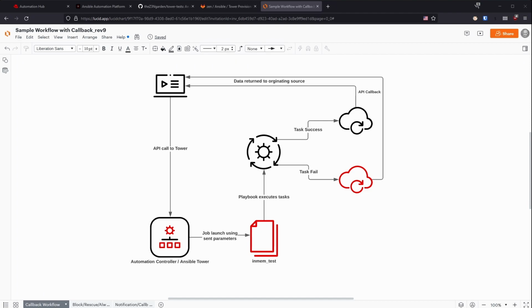Now, during the execution of these tasks, whether they be successes or failures, we can then perform any additional tasks if we so desire, and then return the status of these tasks back to the originating source. In this case, Gitlab.